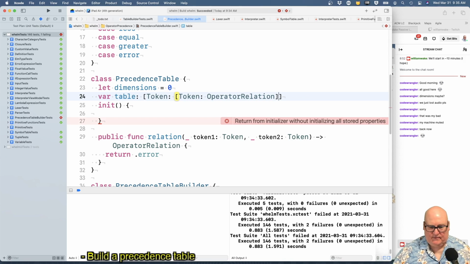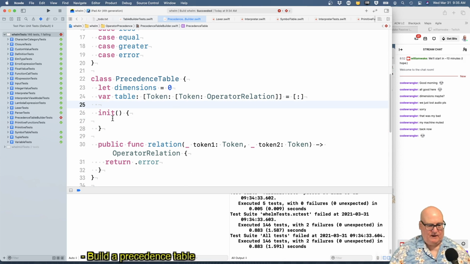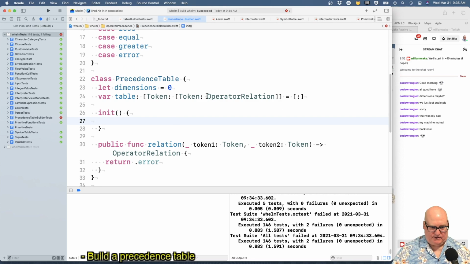Okay. I think I can do that. All right. So that's our two dimensions. We're always asking token 1, then token 2. I don't think we're ever asking for a column or anything like that. Okay.